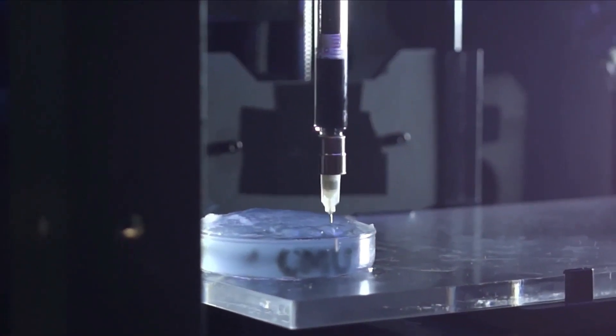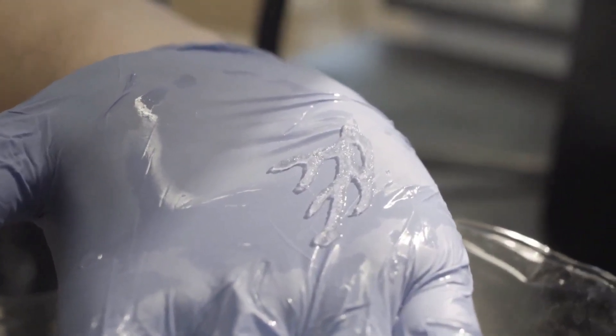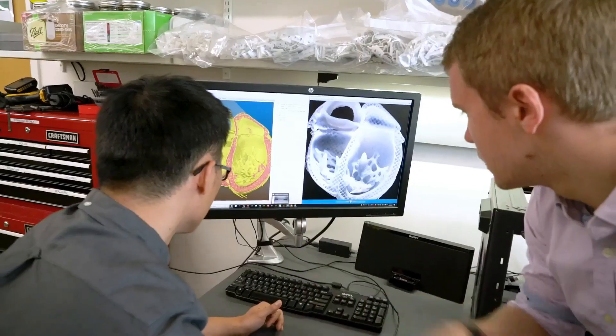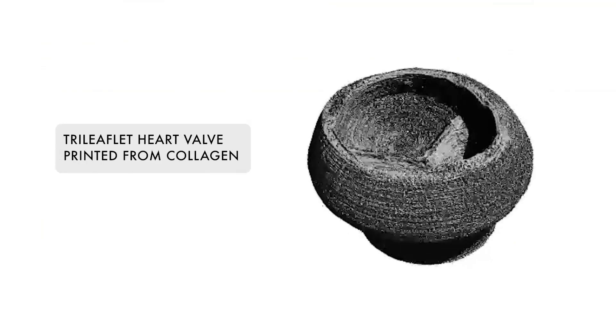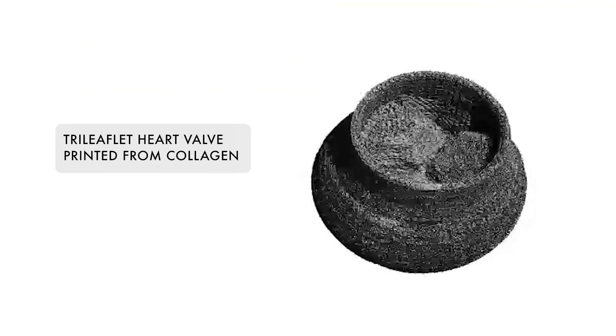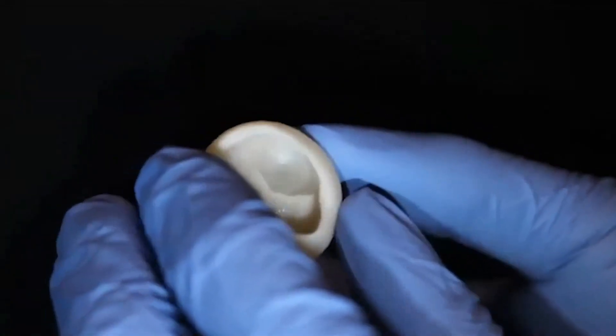What we're really trying to accomplish is to advance our FRESH 3D bioprinting technology, taking it from something that can create really cool-looking complex structures, to achieving things that have true function. We've taken clinical imaging data — things like MRI — and used that to help design different scaffolds representing different parts of the heart: things like heart valves, blood vessels, even contractile beating ventricles. We've used that together with collagen and human stem cell-derived cardiomyocytes to build functional pieces of tissue that contract, valves that open and close, and multi-scale blood vessels.